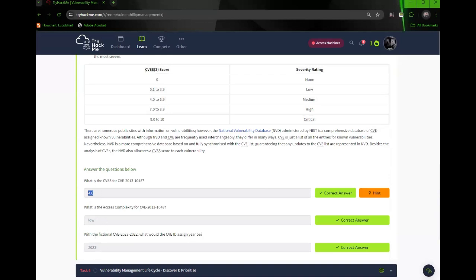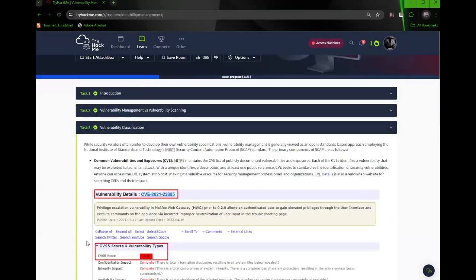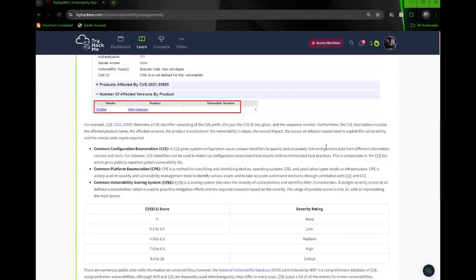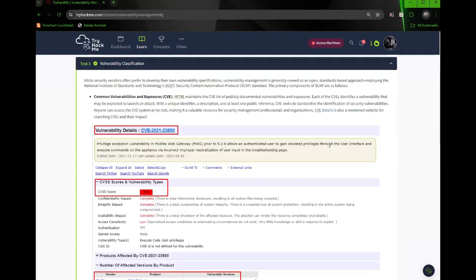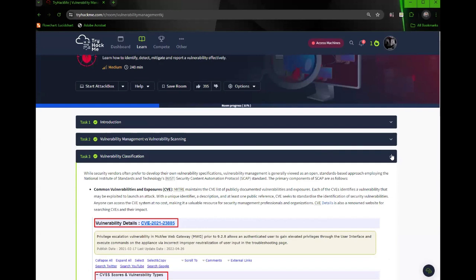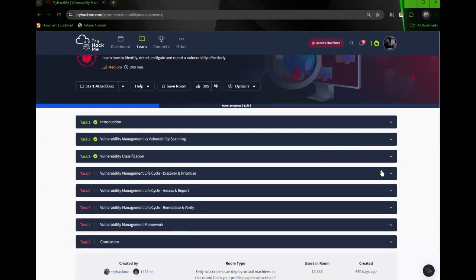And the overall value of it, the CVSS score. And then what year did this CVE get assigned? And you can see that's based off of this year value. So CVE 2023, that's the year it was published. Could come out sooner, could come out later, but that's the year it was published by MITRE, right? So MITRE's the ones that actually keep track of it, and NVD's the one that scales it.